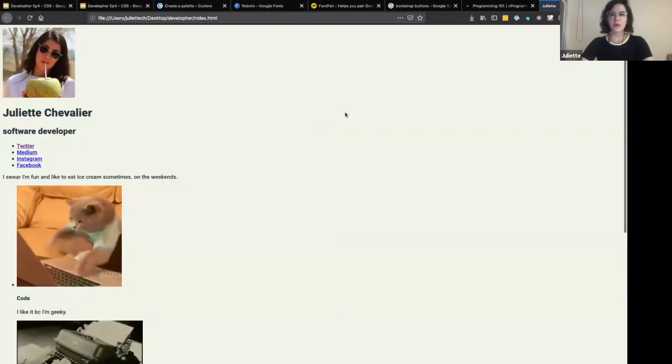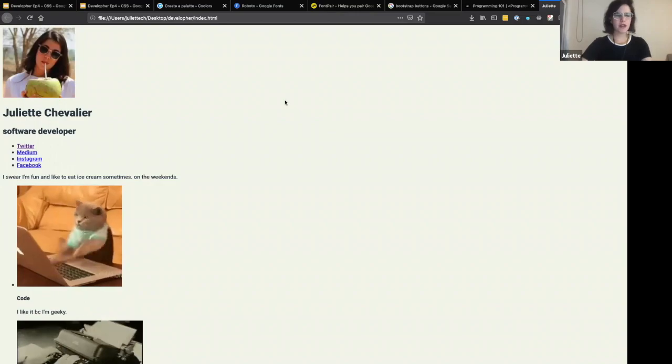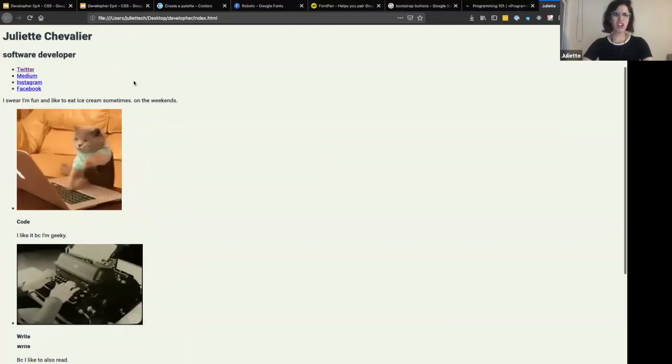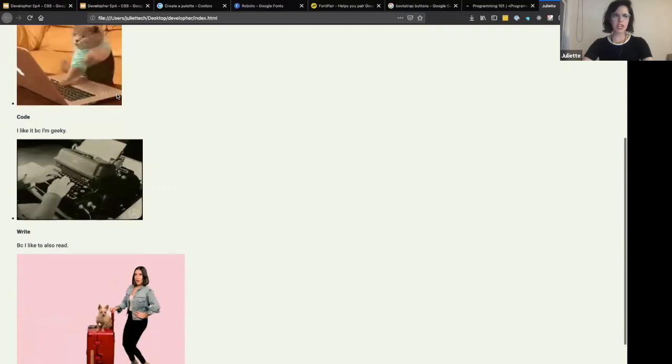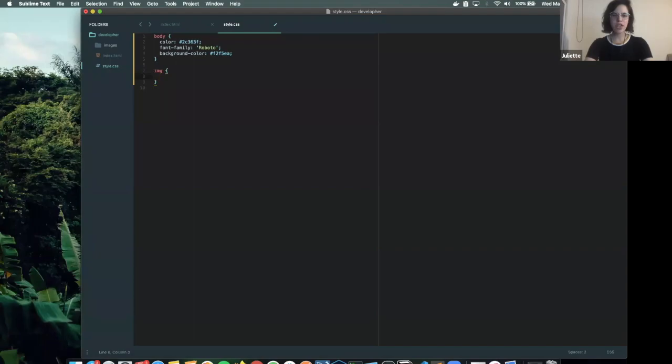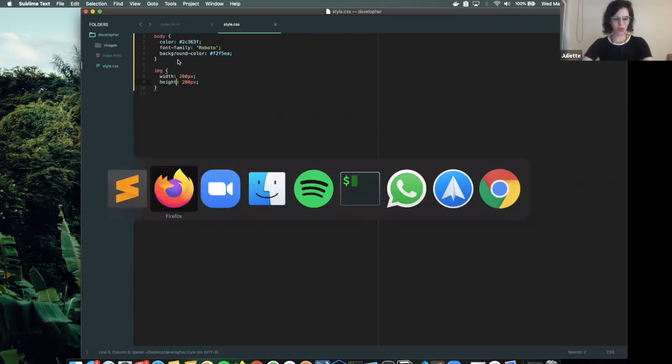Nice. So now let's start playing with some laying out. At this moment, I have these 3 images, which are all different sizes. So we probably want to get them to be one same size. So what I can do is I can just call on the image tag and set it a width of, let's say, 200 pixels and a height of 200 pixels as well. And height, nice, cool.